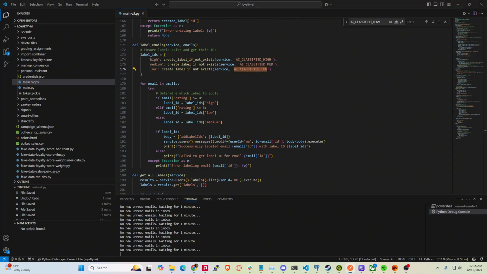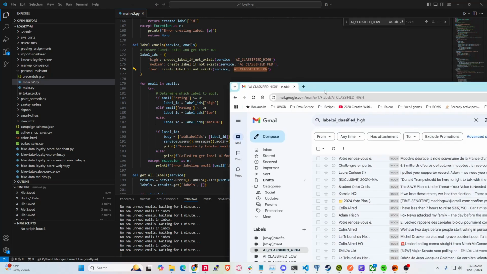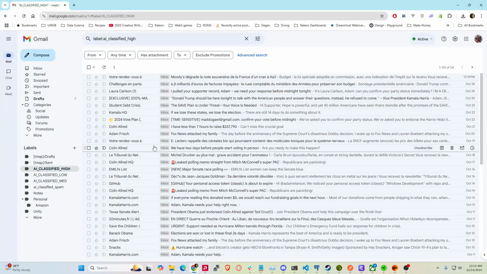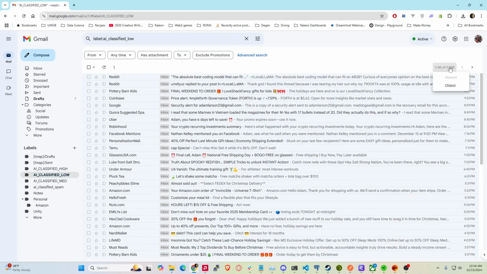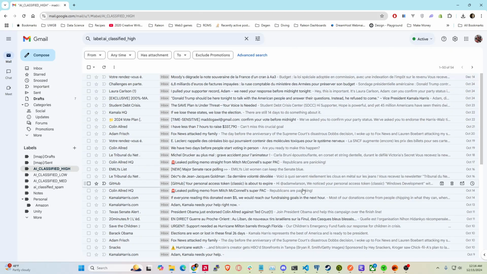And let me show you what that looks like in my actual inbox here. So here's my inbox. This is my spam email, so if you do send me emails, it's not going to be the end of the world. You can see medium ended up with 467, and I could argue that some of these probably should be lower priority, but it's not too big a deal. Low currently has 11,095 in there, and high currently has 54, and I've deleted a bunch of low ones already, which is why it's down.